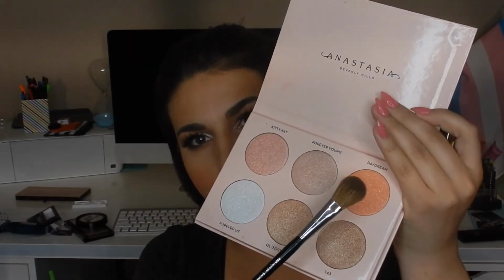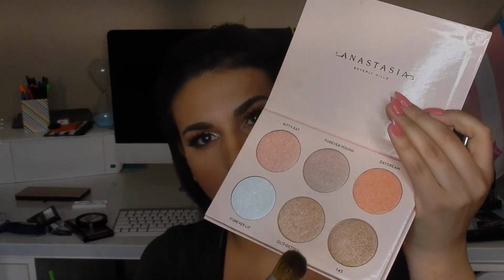Now I'm going to be going in with my Anastasia Nicole Guerrero palette, and I'm going to be going with the color Daydream and the color Glow Getter. I'm going to mix those together in my Sephora highlighter brush and just blend that on the tops of my cheeks and just concentrate that there. Down my nose, a little bit on my Cupid's bow, a little bit on my chin.